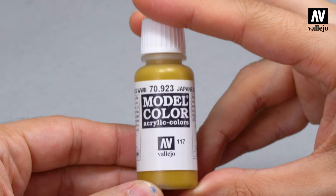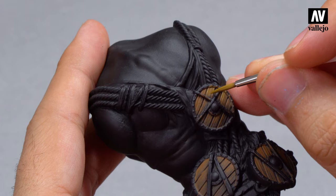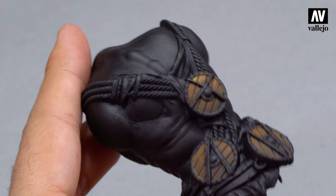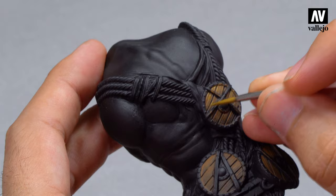I add a couple of drops of Japanese Uniform World War II to the flat earth. With it, I paint the upper panels, marking all the wood grain. With this color, I will increase the luminosity of the shield since it contains yellow.